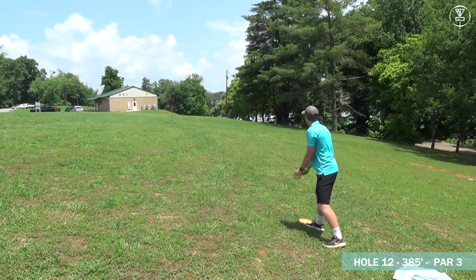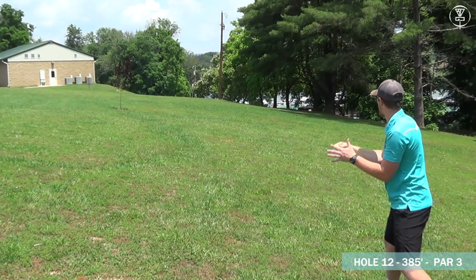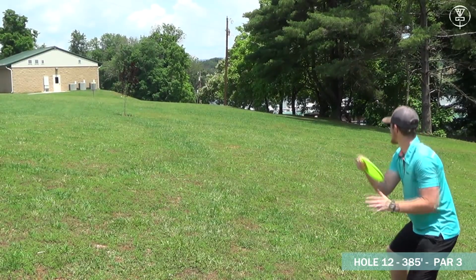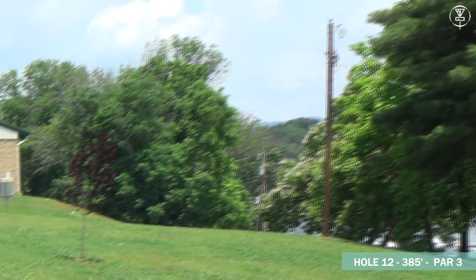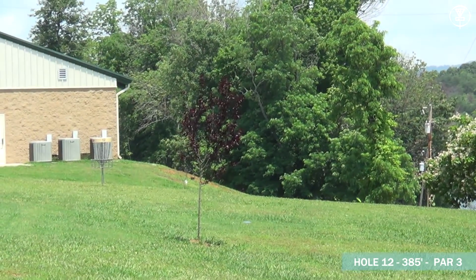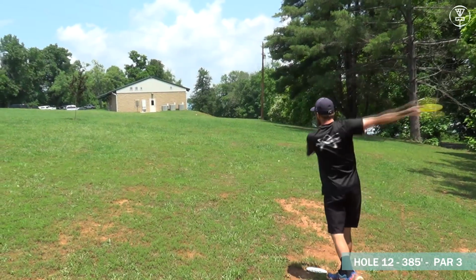I'm just glad to see everybody made it out clean. It's kind of the name of the game on this hole. Like Brandon did, this left side gap there. It is a safe play, but you know, it secures a 3. Oh, maybe not. A little bit wide there. He's got a long putt.